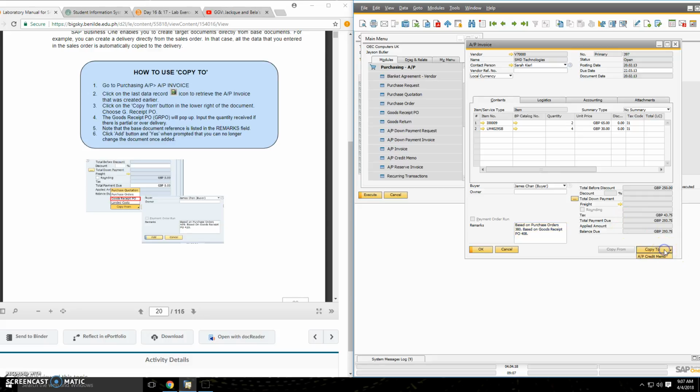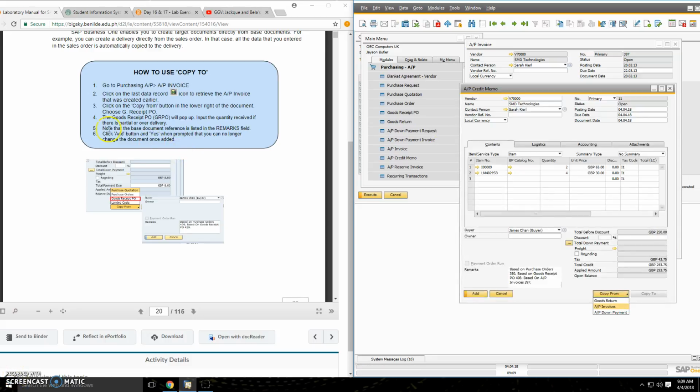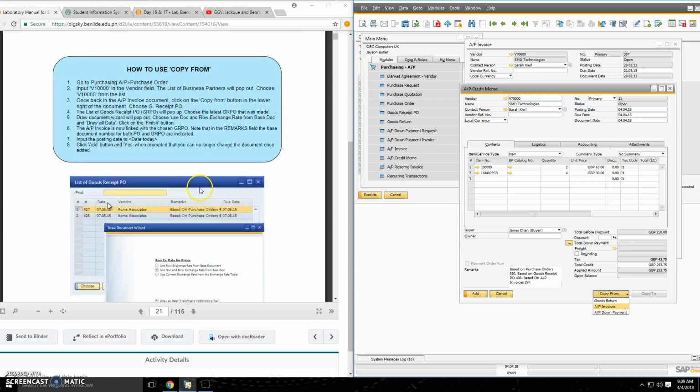Copy here. So after that, the goods receipt PO will pop up for the one to receive. There's a partial delivery. So this is how to use copy from.